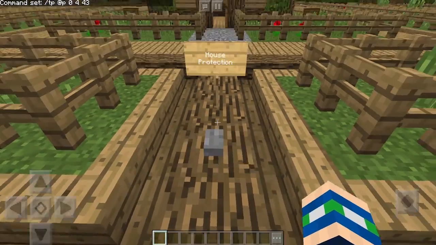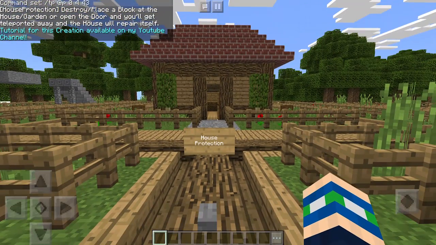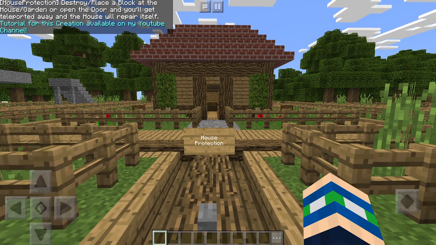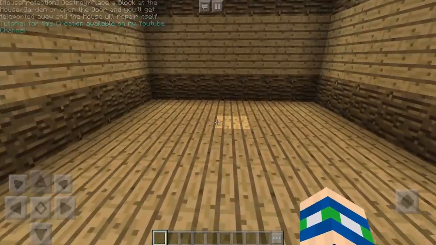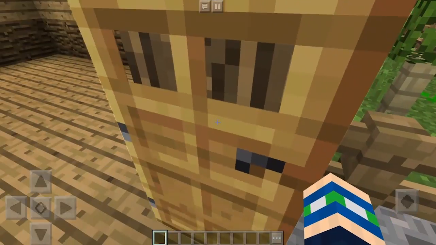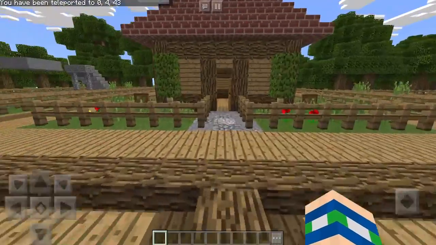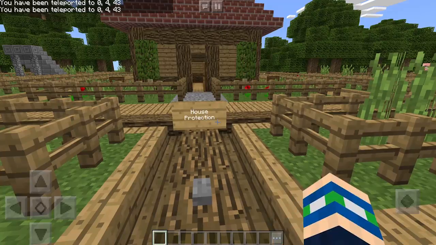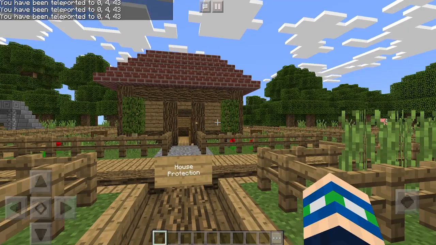So if we go ahead and demonstrate this right now, we'll turn on house protection here. Let's go ahead, hit the button. Alright, so basically if you destroy or place a block or get too close, it will repair itself and send you straight back. So as you can see, if I get too close to the house here, and I'm in the house, right? I'm not doing any damage, but the minute I touch something, look at that. Bang. Get teleported back. So if I try and get into this house and instantly try and destroy anything, I get teleported straight back. So let's say I want to destroy this wall. Look at that. Bang. Straight back.